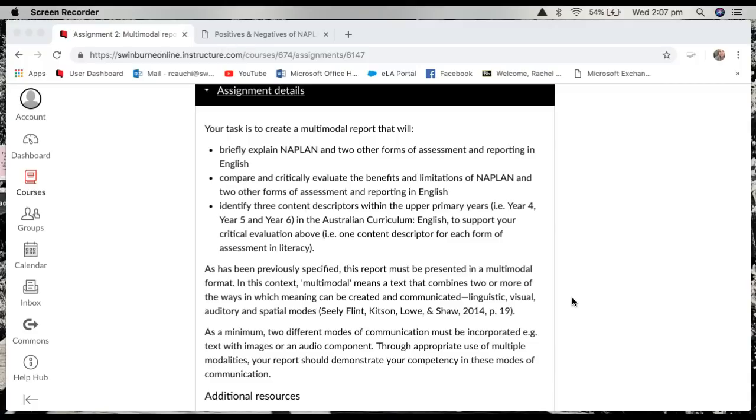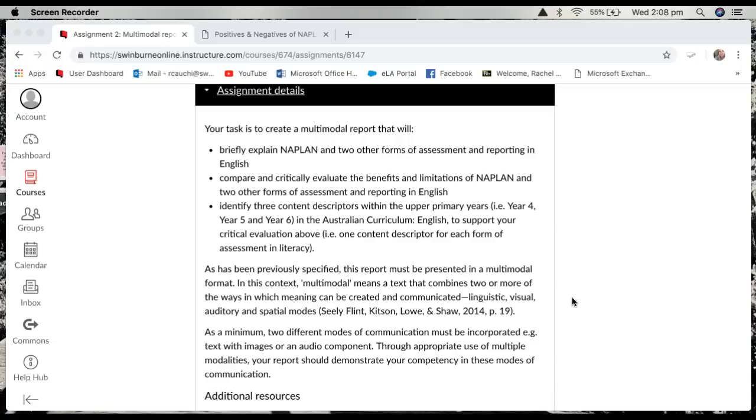So we don't need to have an introduction and conclusion, it's not an essay structure, and it's not even a typical report structure. I wouldn't worry so much about how the actual piece is formatted and structured. I would worry more about these dot points and having a really good look at the rubric to make sure that you've covered everything, rather than worrying about how to write a report as such.